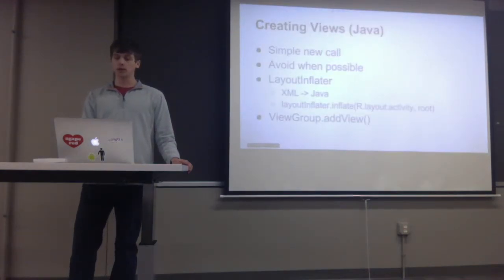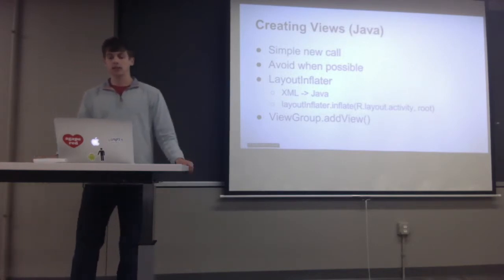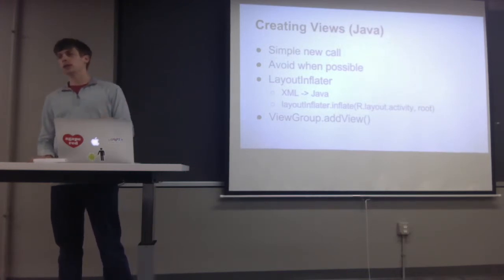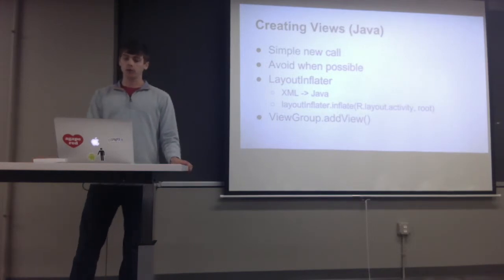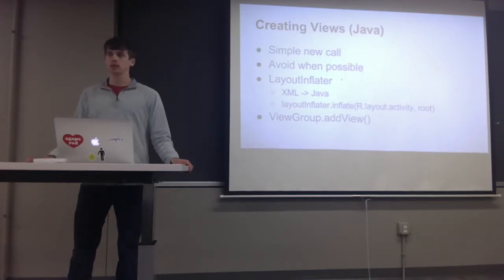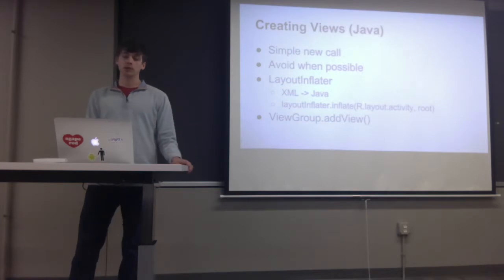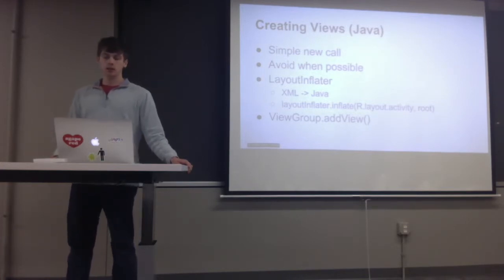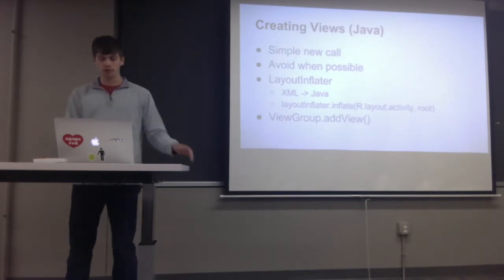The less recommended way to create views, which sometimes is necessary, is using Java. As I said earlier, all those XML attributes will be parsed in the Java class and represented in a field. But avoid it when possible because, as you'll see in a little bit, using XML is just way easier. It helps you out in a bunch of ways, and it has a nice design tool to help you visualize what you're actually making. The parsing is done through a layout inflater, which helps take the XML to Java. So you'll see a method like layout inflater inflate, a layout class, and that just takes whatever XML code is in that layout and represents it in Java.